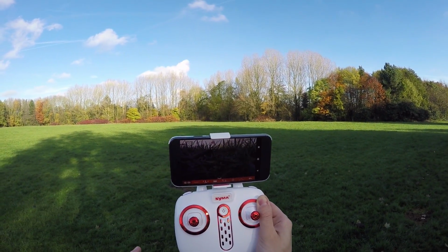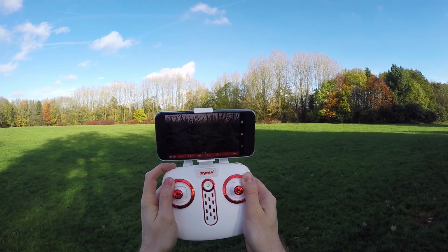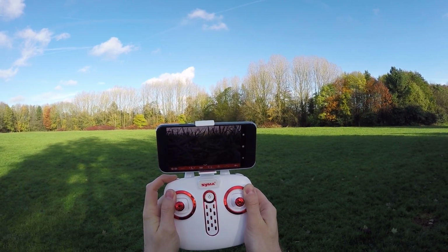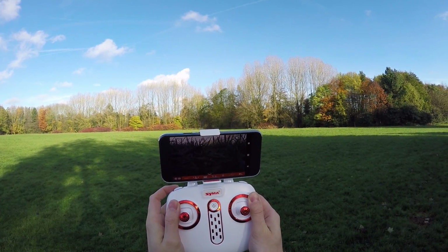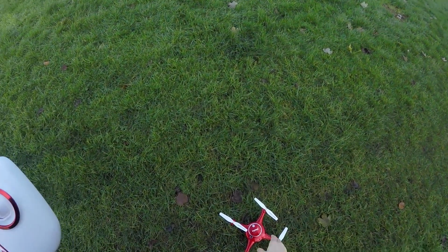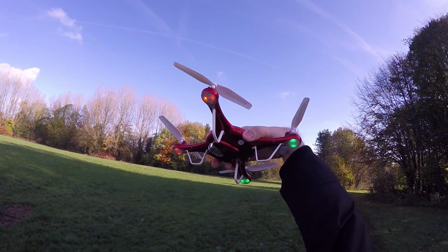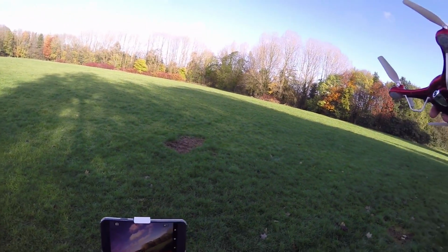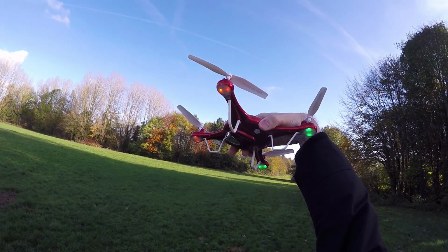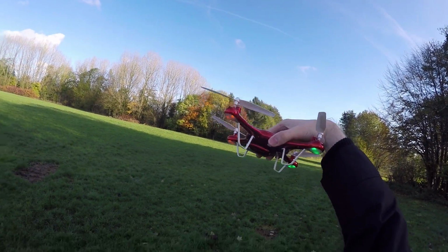But what I do want to do is start video recording. So let's press that button and see what happens. It doesn't say that it's recording on here. See if anything's flashing on the quad. Oh, there we go. Yeah, look, the lights are flashing there. So let's press that. And yeah, that stops the recording. And then that's going again.